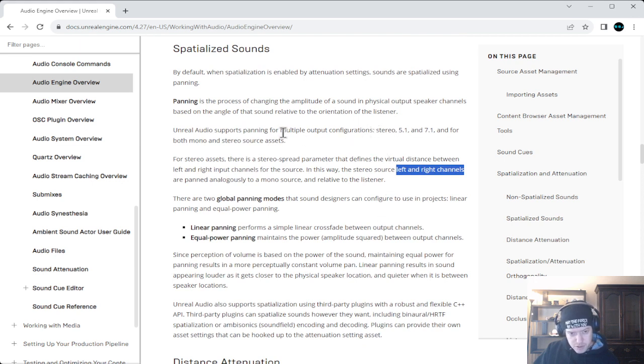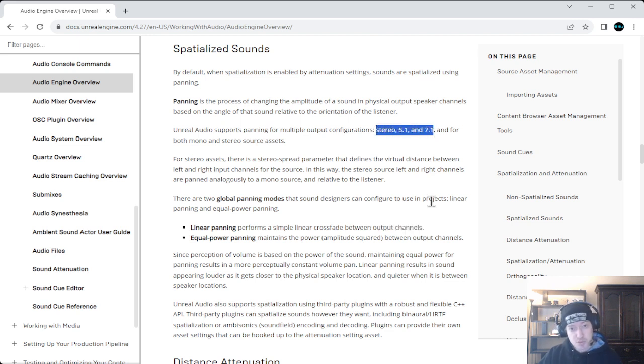Up above, it supports panning for multiple output configurations: stereo, which is left and right, 5.1, which is typically five speakers, 7.1 is typically seven, and for both mono and stereo source assets. So maybe the output channels is referring to these different values.